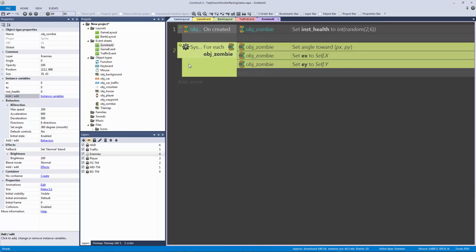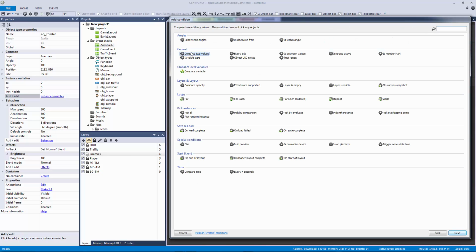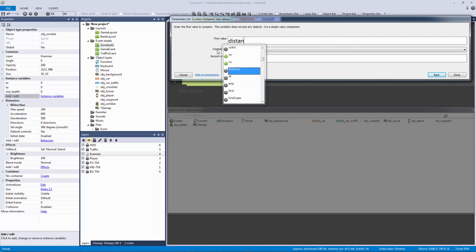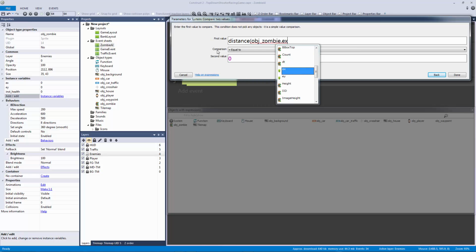Now we want to hit B on the keyboard here, and we actually want to control the distance between the player and the zombie. So let's do it like this. Let's say system compare 2 values. Let's use the distance function, and again, this distance function compares 2 objects and calculates the distance between them. Let's grab the object zombie dot x, the object zombie dot y, and this is actually, did I call it EY?